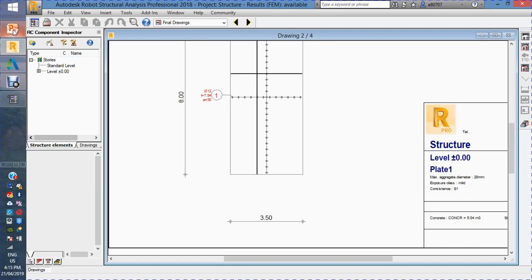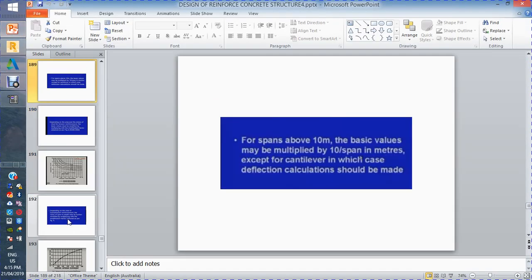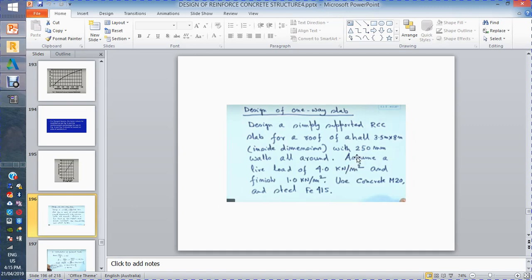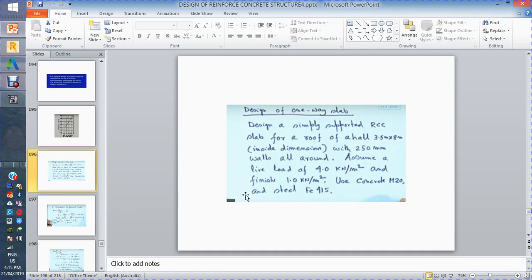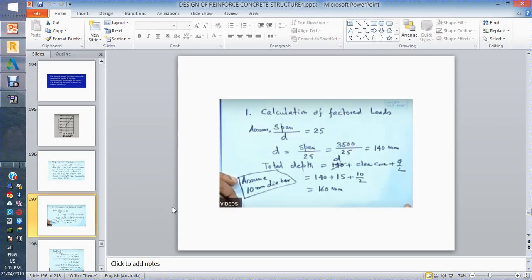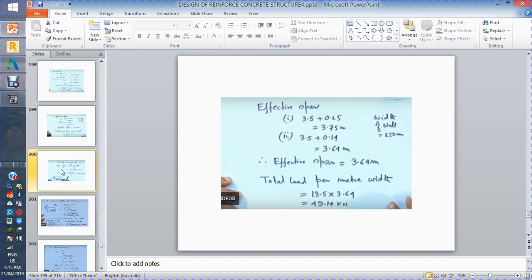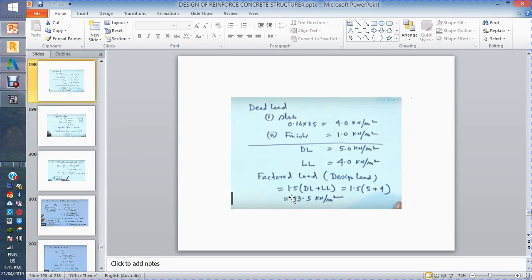Now when I calculate this example using Indian codes, these are the calculations. This is the slab I was talking about, 3.5 by 8 meter. The loads I mentioned: we use dead load as well as live load and accidental load. The load factor we use is about 1.5 times self weight plus dead load, and accidental load being live load.